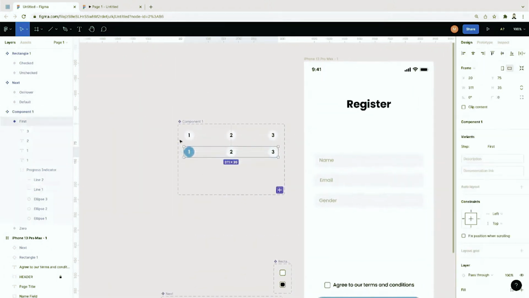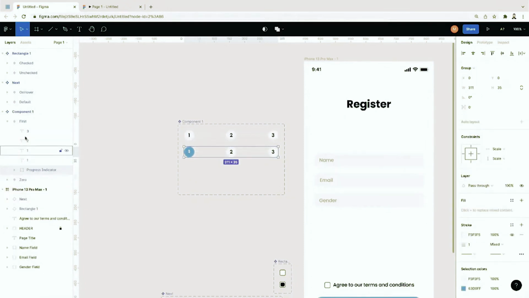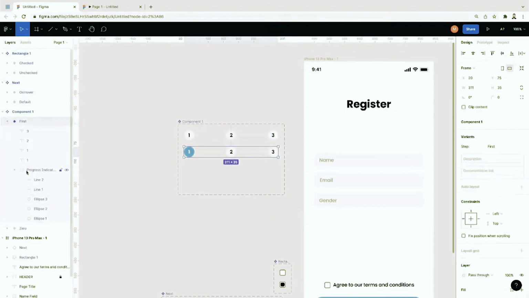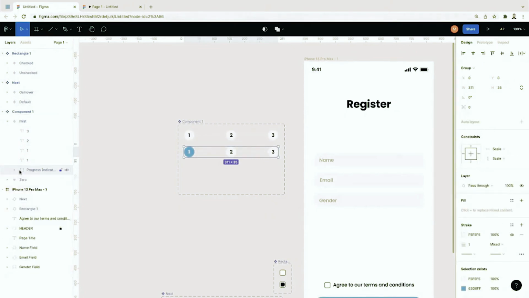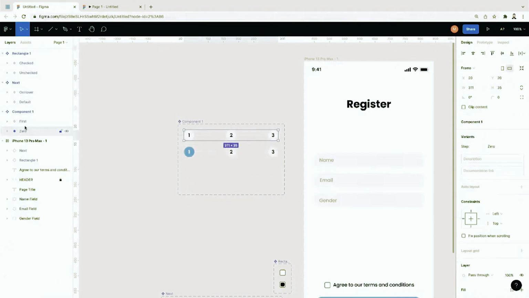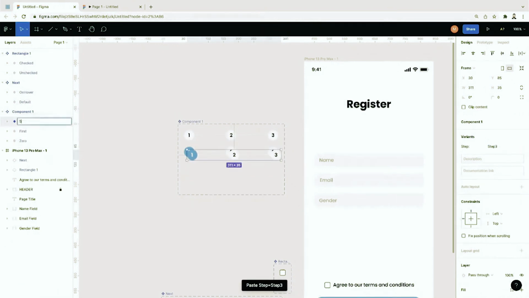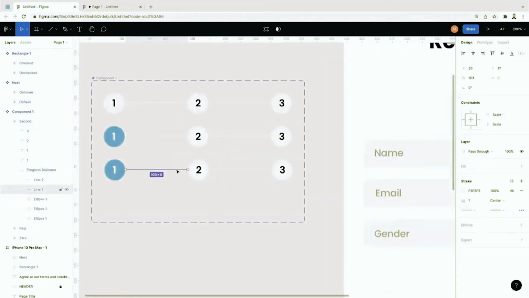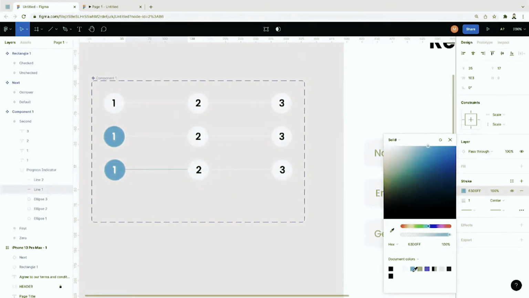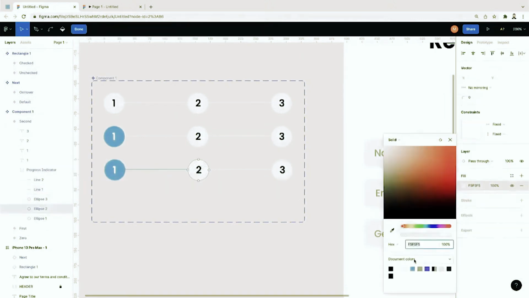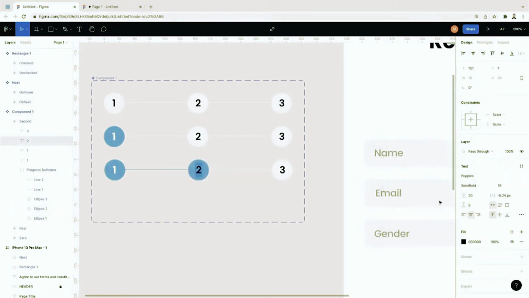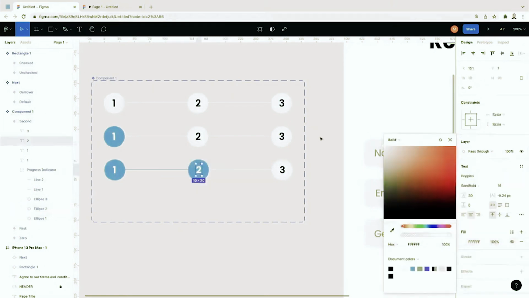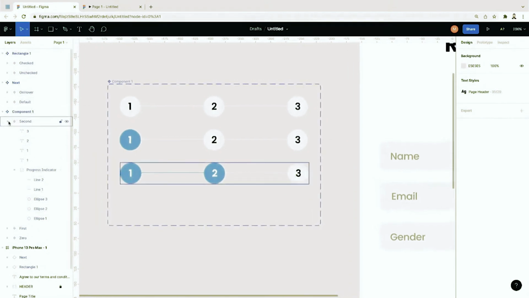I'm gonna copy this. Okay, first 0, so we're gonna copy this, we're gonna name it step equals second. If you name the parameter something else, it will not work. So I'm gonna copy it here, and I'm gonna color this blue, and I'm also gonna color this as well, which represents that we're now in the second step. Cool, so one last element to add.